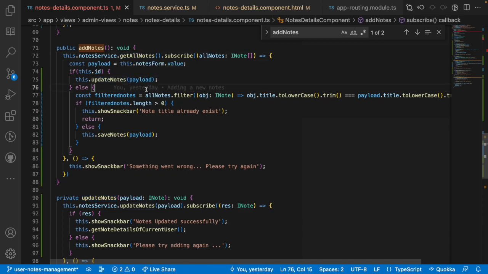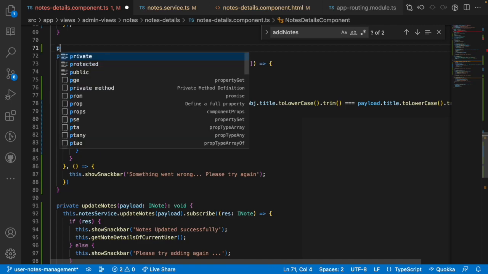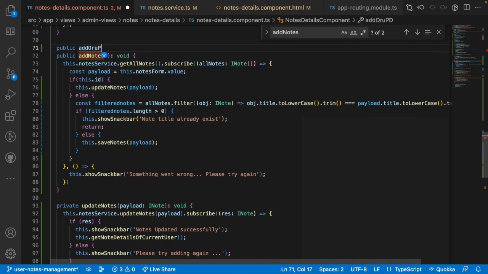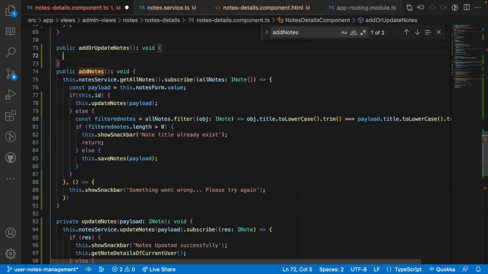It is not required. For that sake, instead of using add nodes directly, I'll write one more wrapper over here. That is nothing but add or update nodes. This is my method, and whenever I submit, this should be called, and this will be the decision maker.